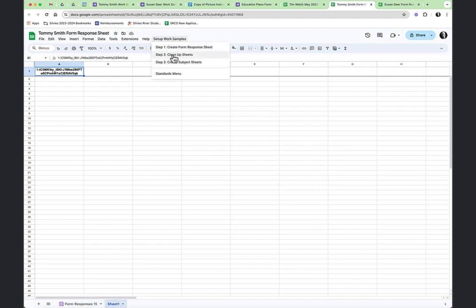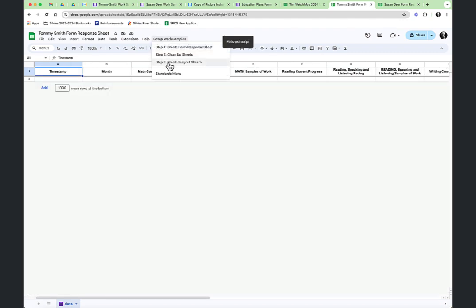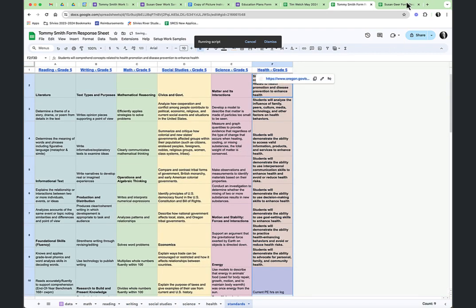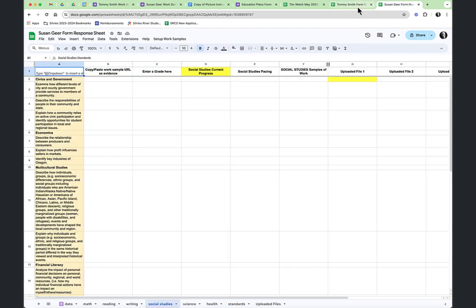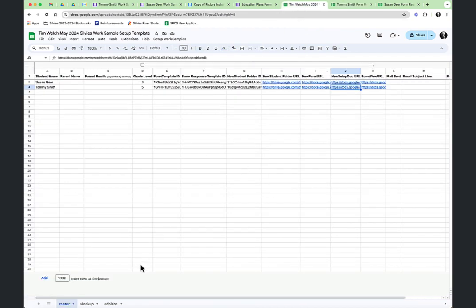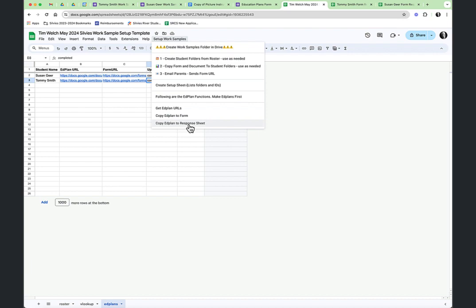I can go ahead and clean up the sheet, get rid of that sheet 1, get the data formatted, and then create the subject sheets. And once this is done, and I've got all my subject sheets, here's Susan and here's Tommy. So my next step then, these will be done, and Tommy's still running his script. But once that's all done, I'm going to come back to my ed plan sheet, and as soon as I see that Tommy's done, and there it is, he's all done. So now I'm coming back here, and I'm going to run this final script. I'll show you what happens when you do this.